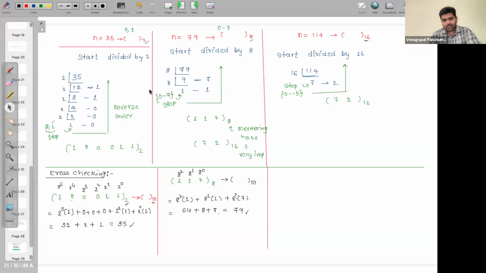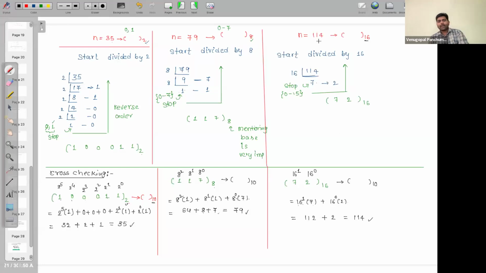Okay. So let me take this and let me verify this also. Now convert this value back to decimal. So how are you going to convert this back to decimal? Simply write this is 16 power 0 and this is 16 power 1. Okay. So now when you calculate this, 16 power 1 into 7 plus 16 power 0 into 2. Okay, so what is 16 into 7? 112, right? Plus 16 power 0, which is 1, 1 into 2, which is 2. So now what is this value? So this value will be 140, sorry, 114. So 112 plus 2, that is 114. Now this is in base 10.